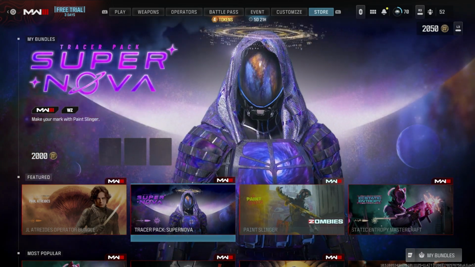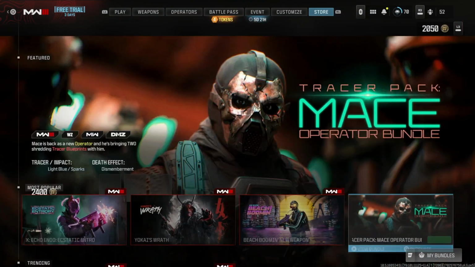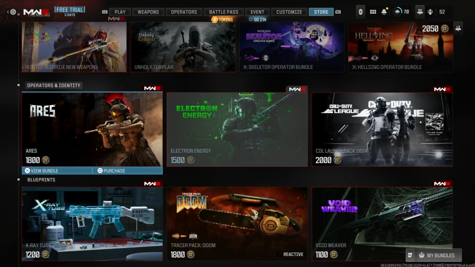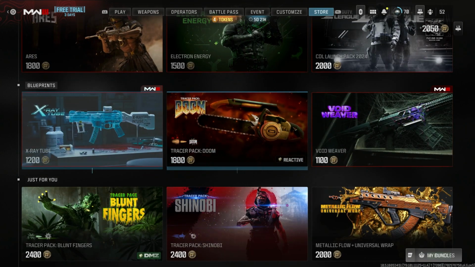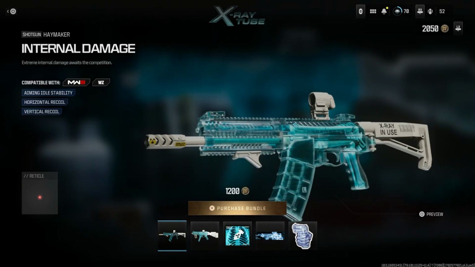Tracer Pack Supernova is pretty cool. This other one as well, the, I guess, anime cat bundle, right? But there's a lot of other weapon bundles that are dropping down here. If you go to the Operator Identity and Blueprint bundles, a lot of ones that I seem to miss here. This one has been making the rounds, the X-ray tube bundle, which we just got a fix for in the patch notes, which we'll talk about later on in the video.